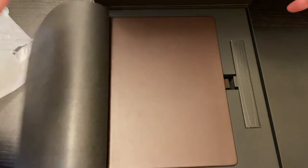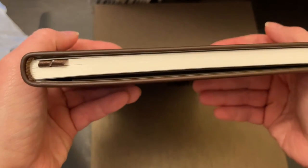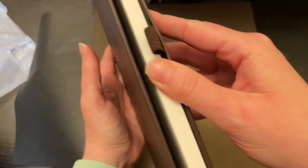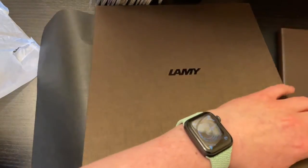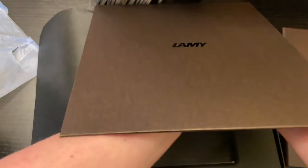There's a little piece of tissue paper here covering the notebook. I'm just gonna put this down because it won't stay. This is very different from the notebook that came in the last one. This is actually real leather. It's a little bit skinnier. The lining looks like the same Parker paper, which is slightly disappointing because I don't love their paper, but wow, oh, wow, is that soft. Wowza. And then, oh, I don't want to look at the pen yet.